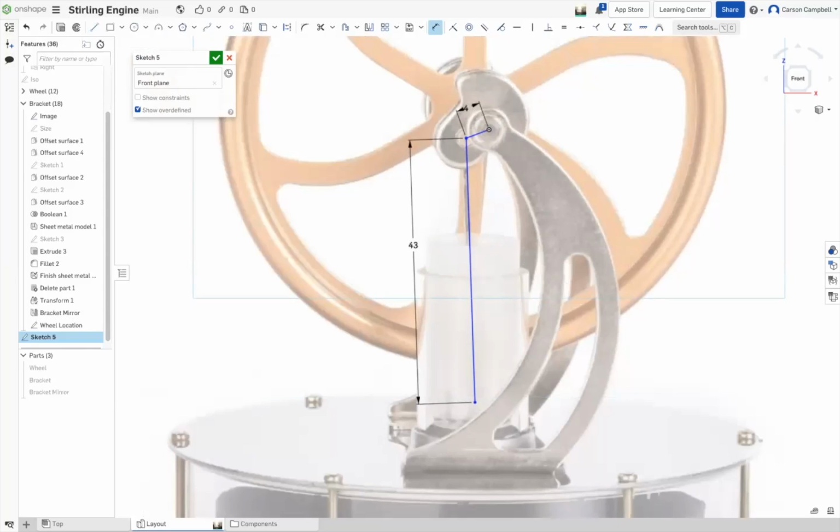And then the one thing, the end of the long leg, click that. Well, I think you're still dimensioning, so escape out of dimension. Click that, click the origin and hit the V key on your keyboard.